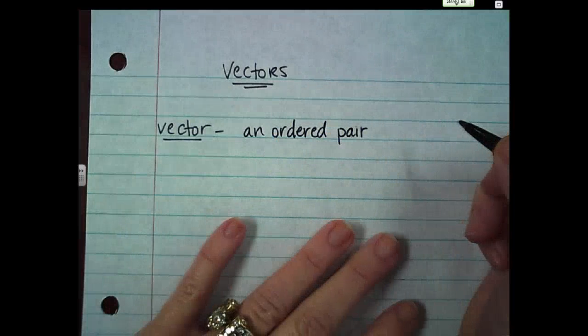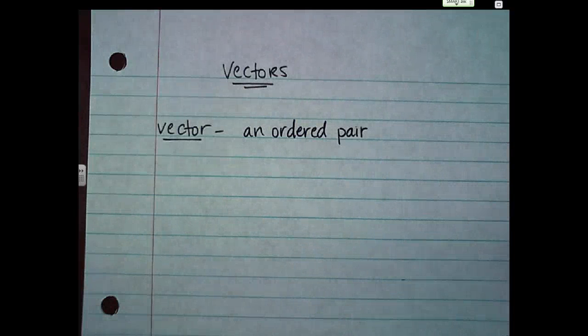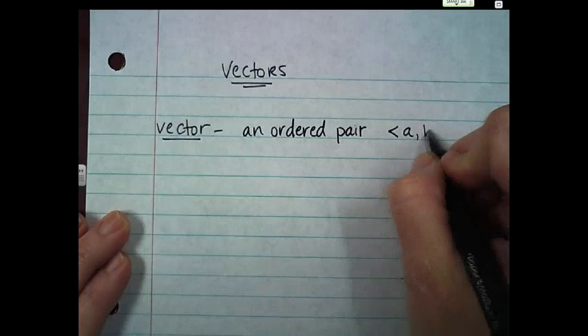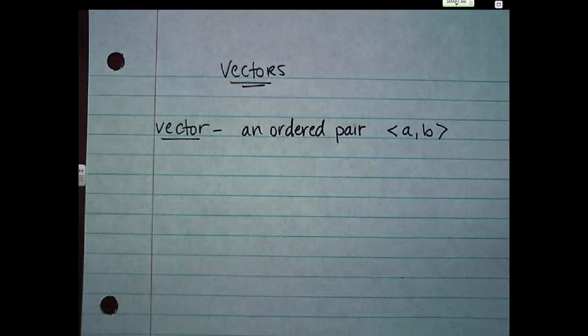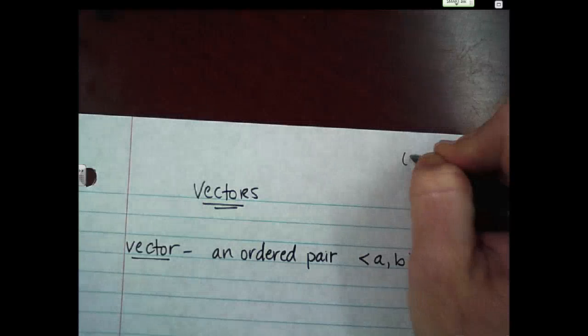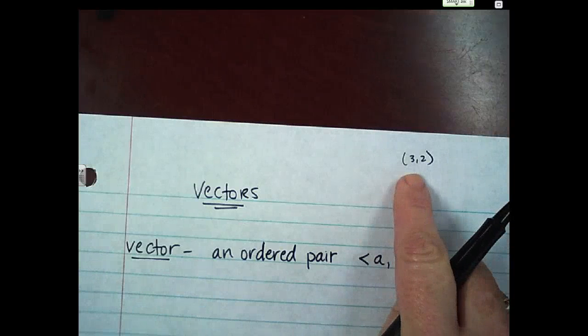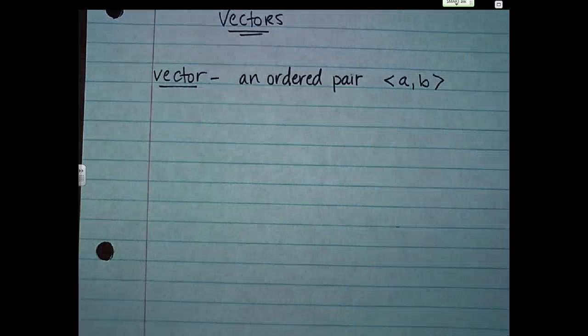Okay, but it looks a little different. You know how when we use ordered pairs, guys, we use parentheses? Okay, these are like a less than and greater than sign. So it looks like this. And the reason is because it doesn't actually mean a spot on a grid, right? A normal ordered pair, for example, if I had told you like 3, 2, that would mean 3 right, 2 up, and it'd be a spot on the graph, okay? A vector doesn't have those parentheses. It's got the little less than and greater than sign because it actually is different.